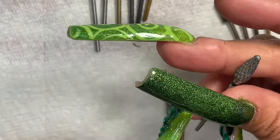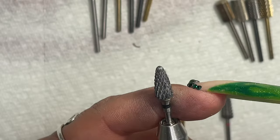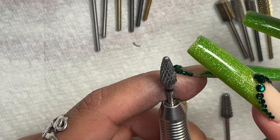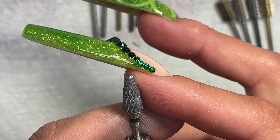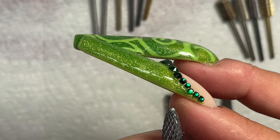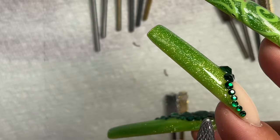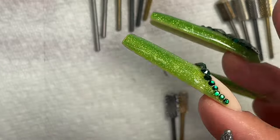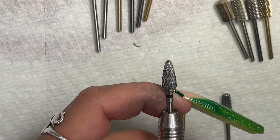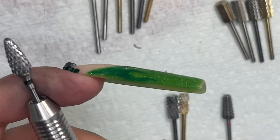Then this one, I like to use sometimes when I do gel work on clients, to remove gel polish like this. You can see that the blades are laying down to the right. So this is a carbide bit mainly for use to the right, but you can still use it to the left. It's just that the cut is going to be way different. Whenever I use it to the right, it files like a normal carbide. When I use it to the left, it almost shreds the acrylic. It looks more like it's peeling it off instead of creating any dust. That's just what I've noticed.